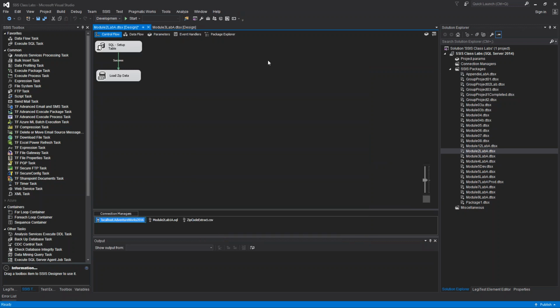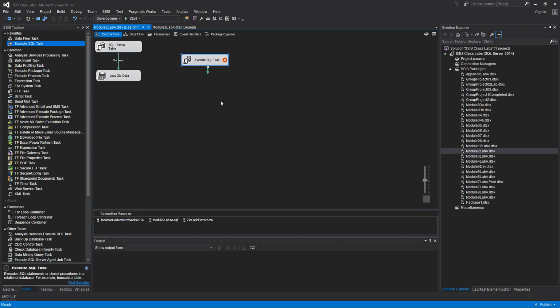So that's our first one. So now what I did was I dragged an Execute SQL Task from the SSIS toolbox, this guy right over here, where all of our tools reside, and I dragged it and I dropped it right here. Now, when you initially bring an item over, you'll see the default name is just what it's called.